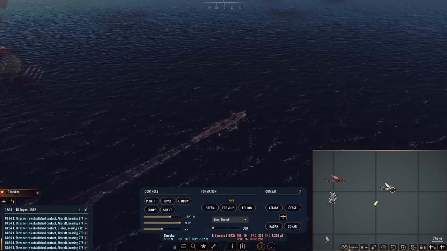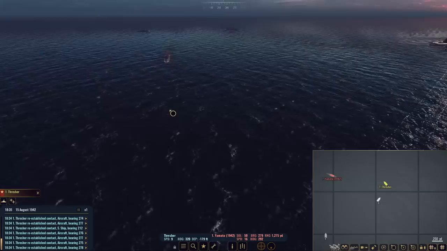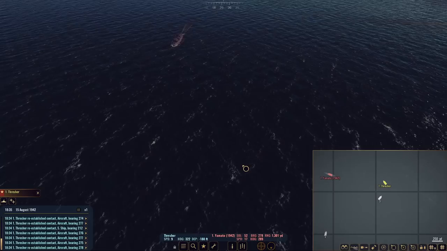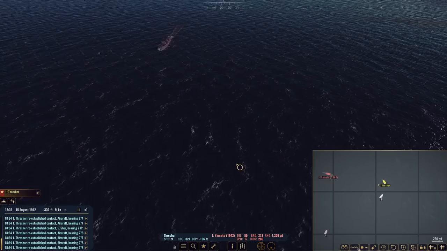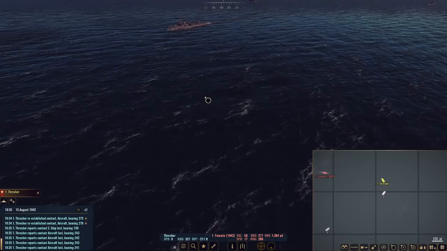C'est la vie. At this point, we're just trying to get out of the number three's range as quickly as possible. The sea state is four, so we're probably going to be detected here. I'm sensing a tough time for the Thresher ahead. Just need to get down as quickly as possible. We are still cavitating, but I think the way they detect you is not even with the cavitation. We may actually have eluded this one.